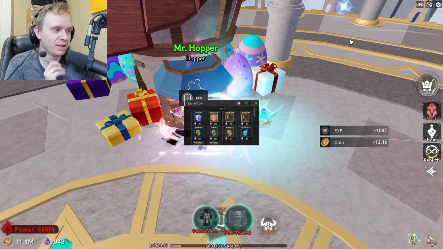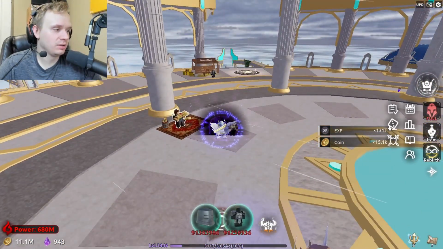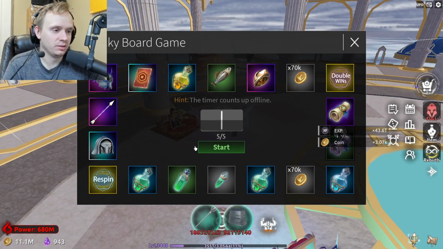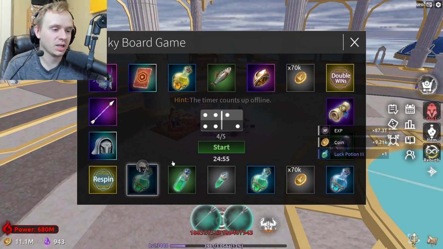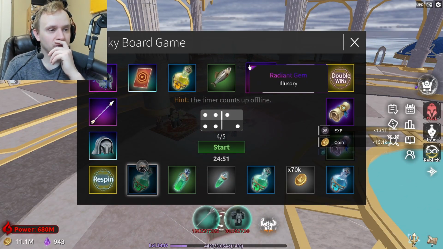But yeah, it's not a bad update. There's also another thing that they added. So they have this lucky board game, and you can roll it. So 7 or 6. I got a lucky 3 potion. I do like it as an added thing.